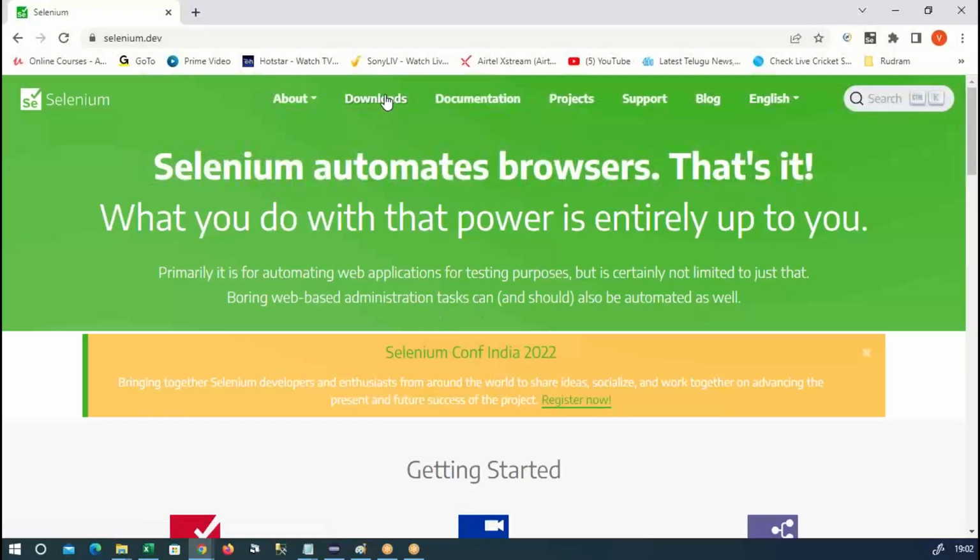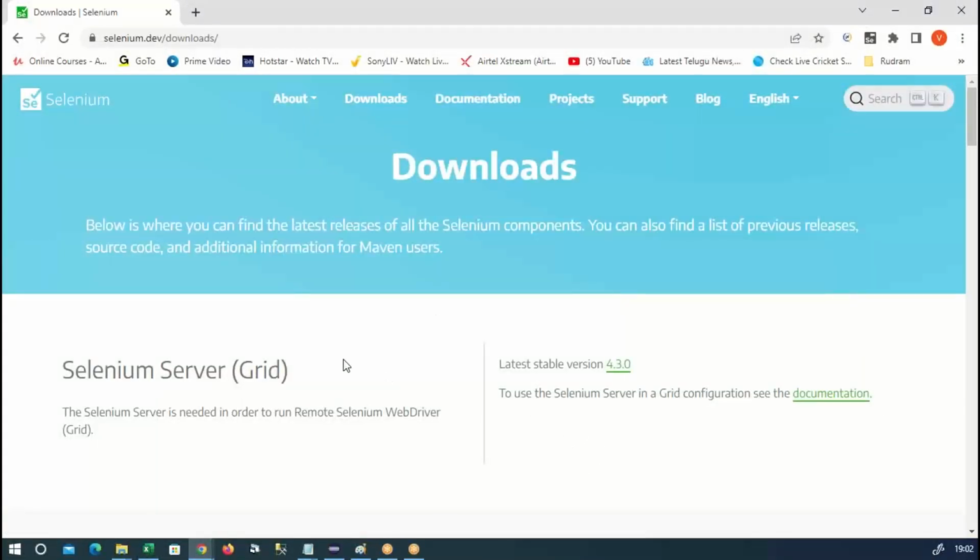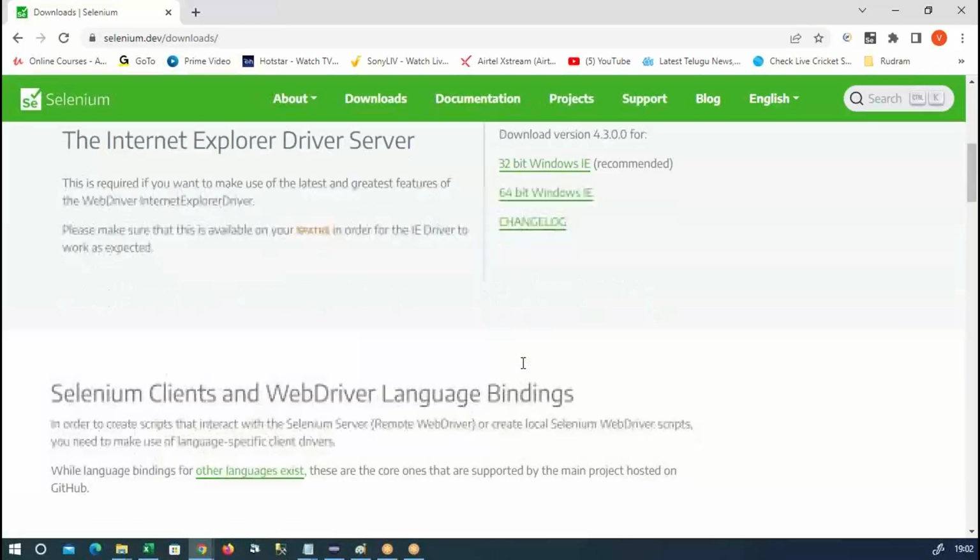Go to the download section and navigate to the Selenium IDE part.